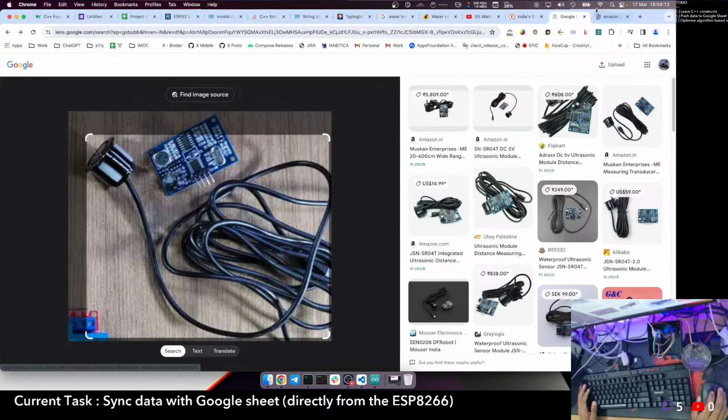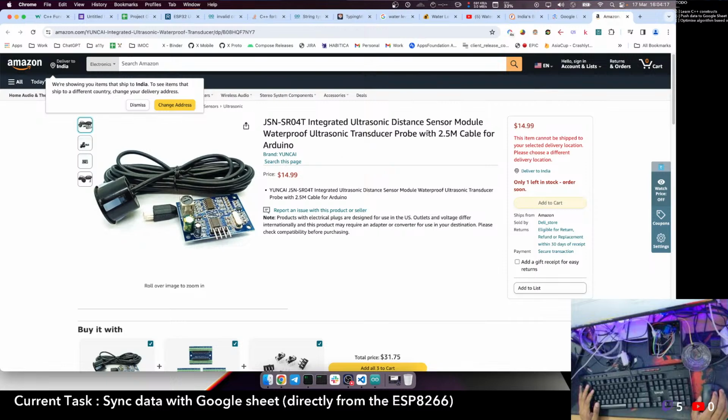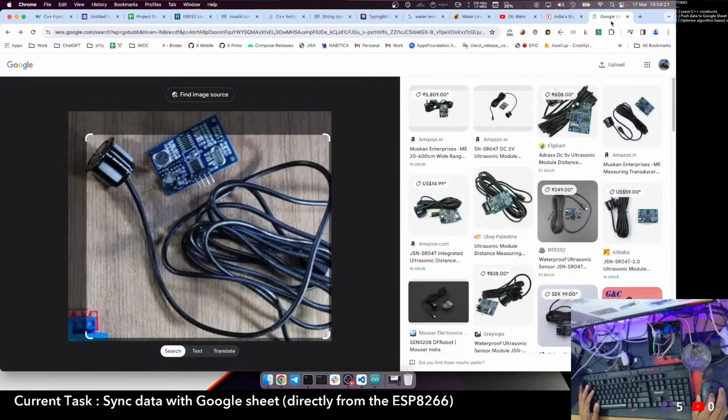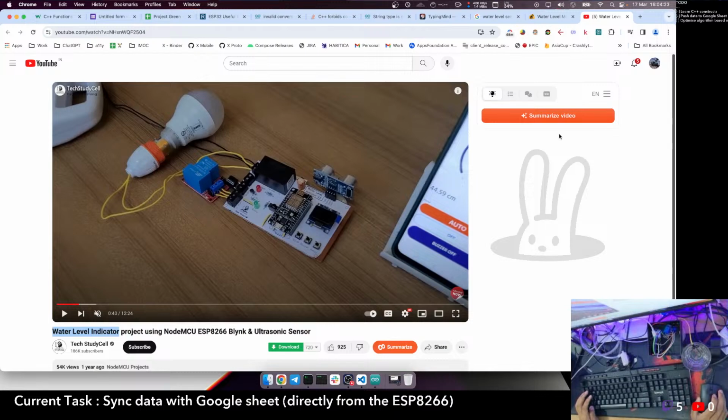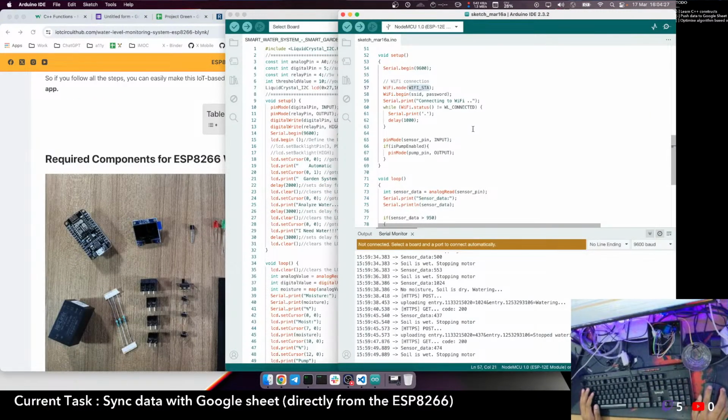That's an ultrasonic sensor. I think it's a different ultrasonic sensor, I guess. Yeah, that's how you measure water, I guess. But yeah, that's how you do it. Currently that's not a problem for us, but it will be a problem, but we'll see.